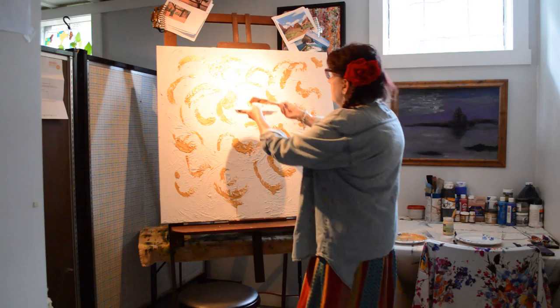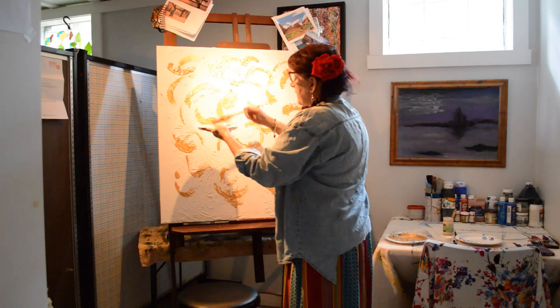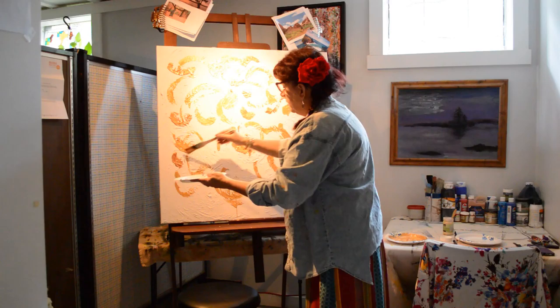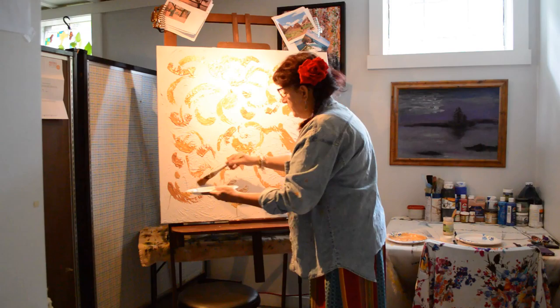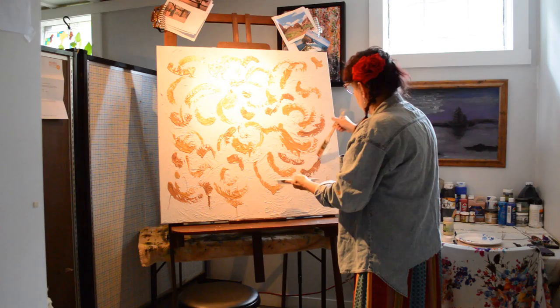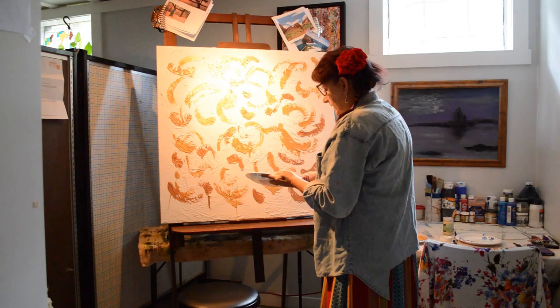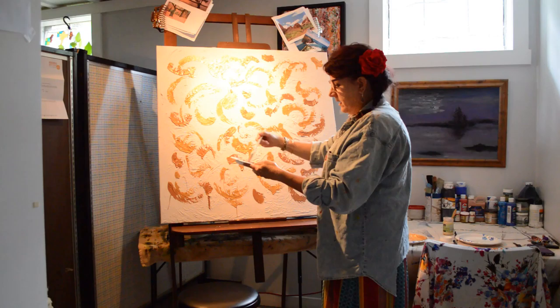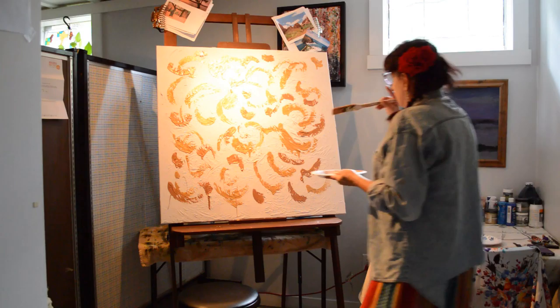Now I'm going to move to a more coppery colored metallic. I think the flavor of copper is kind of hard to describe, but I always feel like it's got a real definite taste in terms of the medications that I take. I also feel like the metallic paint is good for this painting because I'm stressing that element of the piercing pain — I always think of red hot pokers, and pokers of course are made out of some sort of metal. So that's part of why I wanted to use some metallics. I don't normally paint with metallics, so this is definitely going to be one of my more experimental paintings.